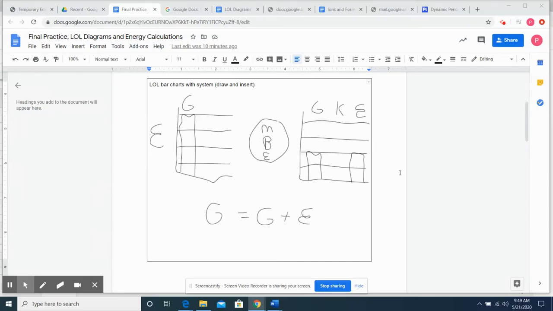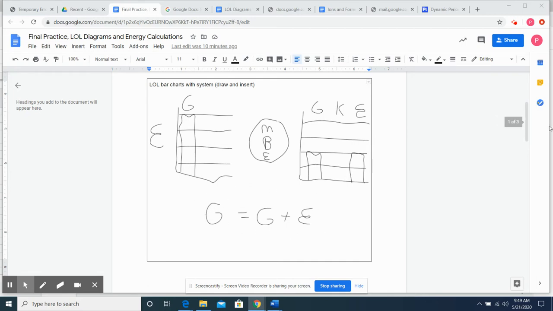Okay, I'm going to look at the second part of your final practice for the LOL diagrams. We already drew this in the first video. I thought that you had 4 bars of gravitational potential energy at the start, and you ended up with 2 bars of gravitational energy because the person had not landed all the way down on the ground. They were still halfway up. And the rest of that had become stored as elastic energy, which was going to bounce the person back up into the air. And so then I wrote this equation.